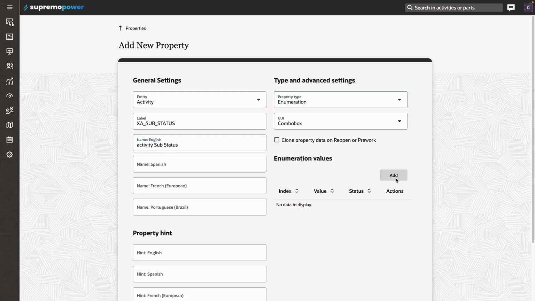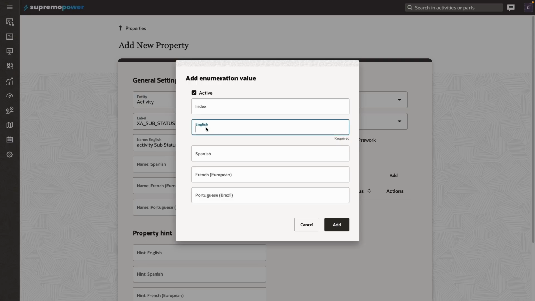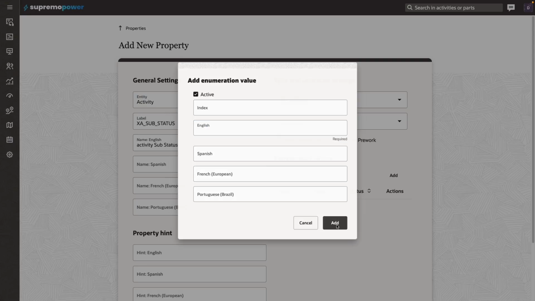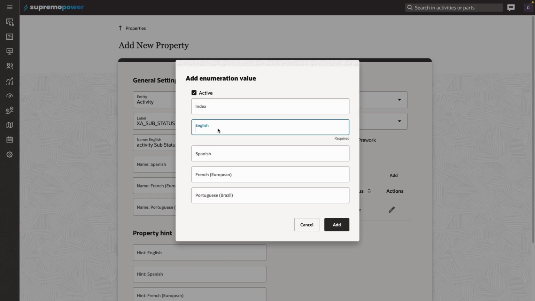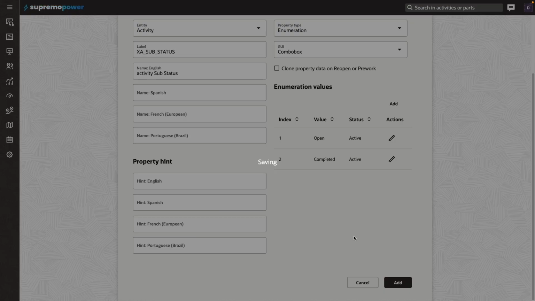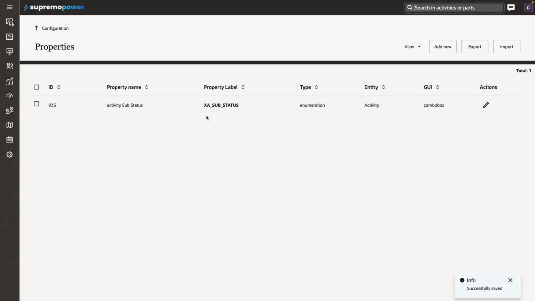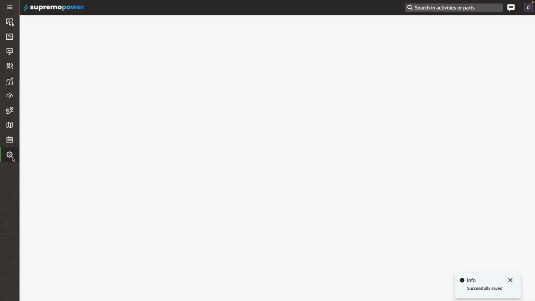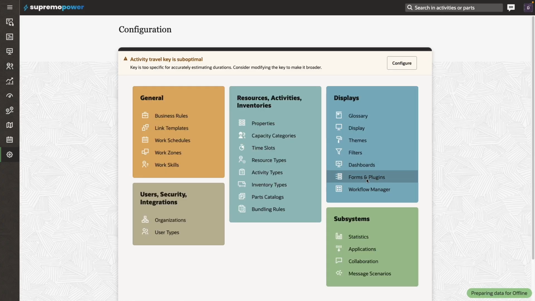In enumerator, I will add two values, open and completed, add. Now I will add this to my form. No, I will not add it on the form. I want that when a technician submits the form, it updates the sub status as completed.